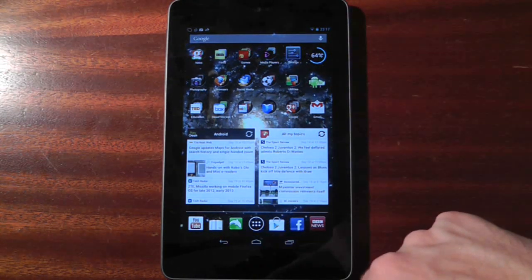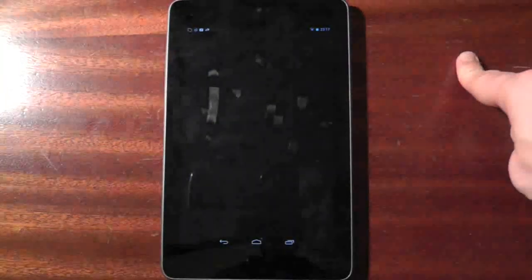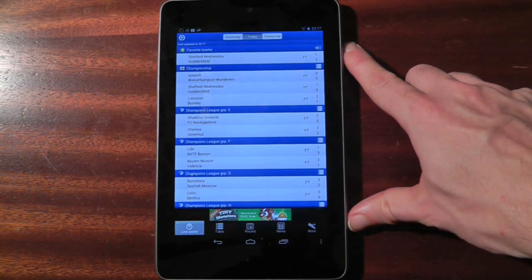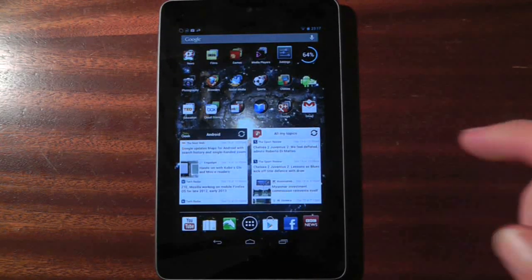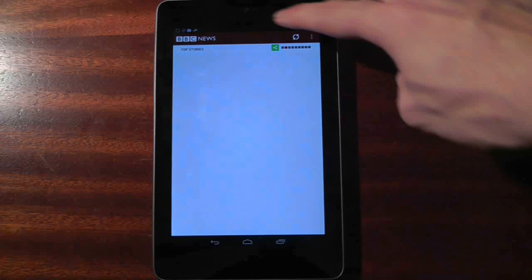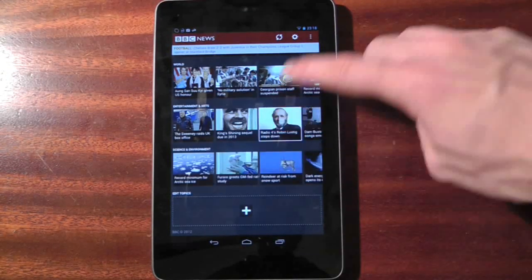Now that the launcher has been defaulted, pressing the home button will simply return me to this default. To choose a new one, I would again need to go to Settings and clear the default. I've only shown you the tip of the iceberg when it comes to launchers, and each one does require some setup, but you can do some very funky stuff with them. So experiment and see what you can do.